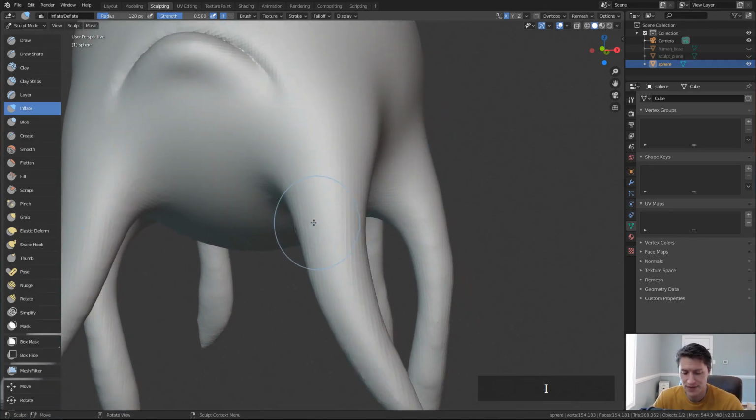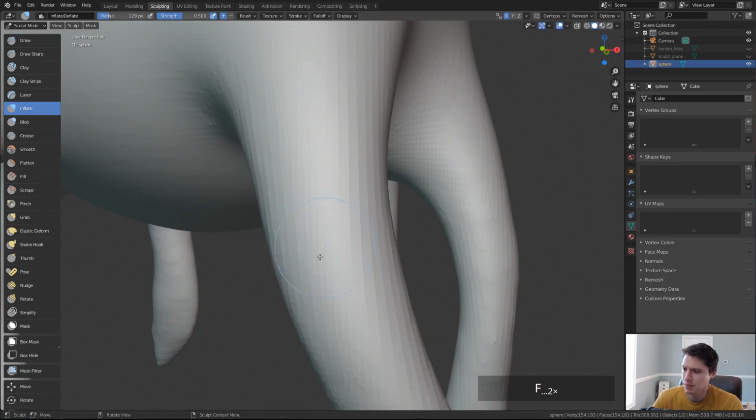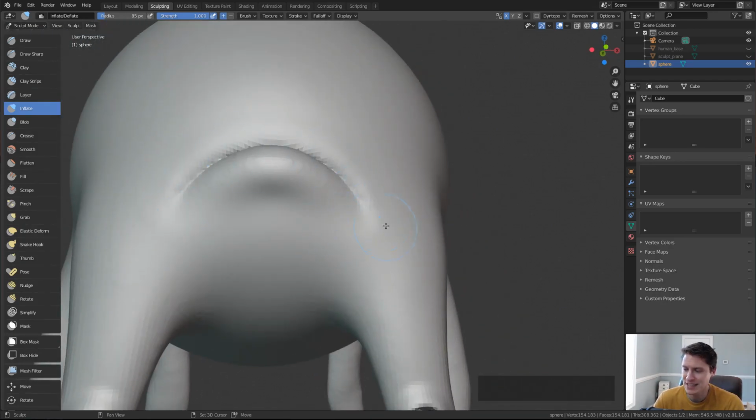Let's say we want to add even finer details, like on the tentacle, some little suction cup-like things. So let's inflate first, Control to push down. Let's increase the strength all the way. And once again, we will quickly run into the limits of the geometry that's there. So I can hit Control R to remesh, but I will lose that detail.